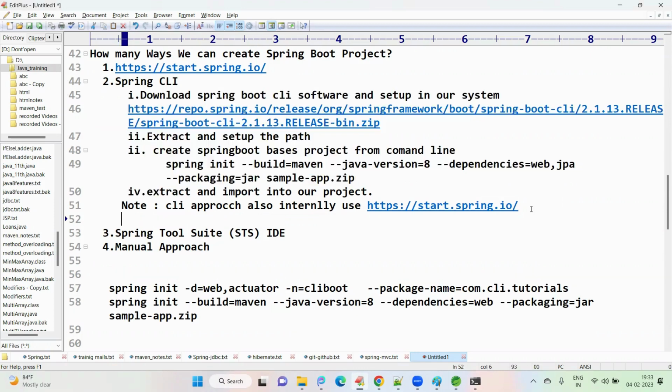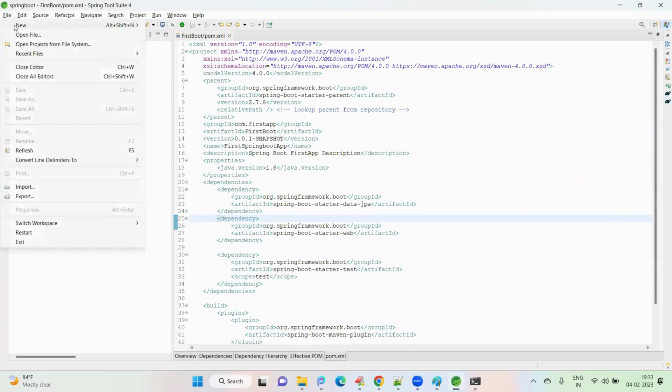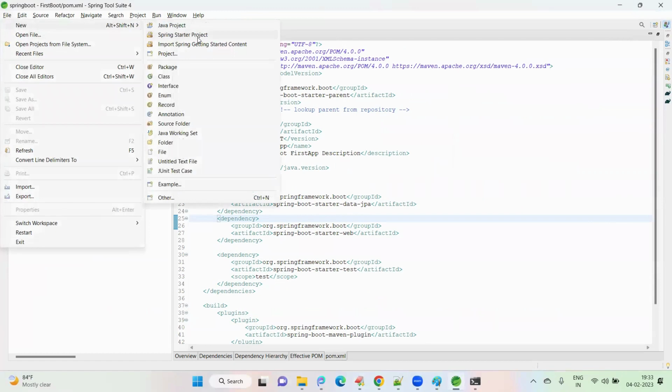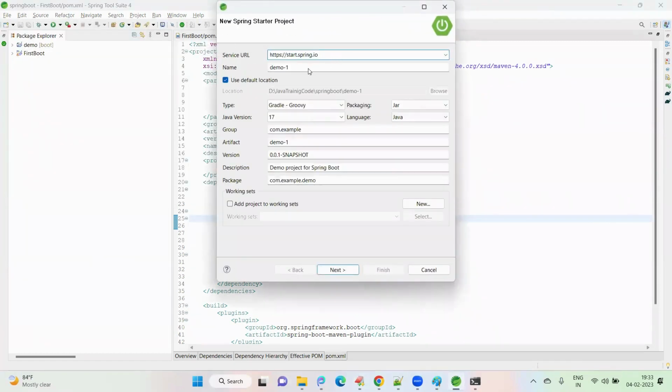And the third step is very simple. File, new, starter project. Then provide details: STS Spring Boot. Remaining, I'm selecting; jar file is fine, war file is fine, both are fine for me.